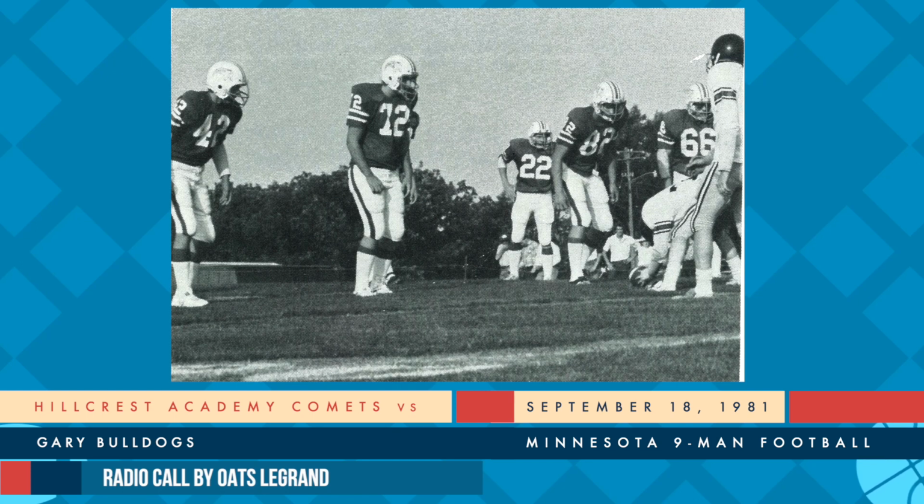Well, the kickoff went to the goal line. Jeff Hallen picked it up there and nearly broke it for the touchdown as he was hit in the territory of Hillcrest at the Hillcrest 38. 1st and 10 at that point for the Bulldogs, and don't ever think that 6 points is going to hold up in this one. All right, they come out now in that double wing again.